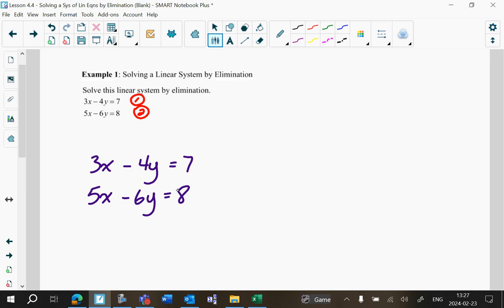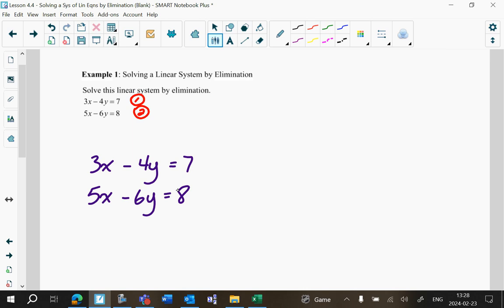Remember, you can multiply equations as long as you multiply everything by the same number, and it's still the same solution. We've been doing that when we were solving fraction equations. Can you think of what you could multiply this equation by, and multiply this one by? They don't have to be the same number. They can be different numbers, so that if you added or subtracted, one of them would go. Yamna? 3? So which one by 3? The bottom one? Yes. Okay.